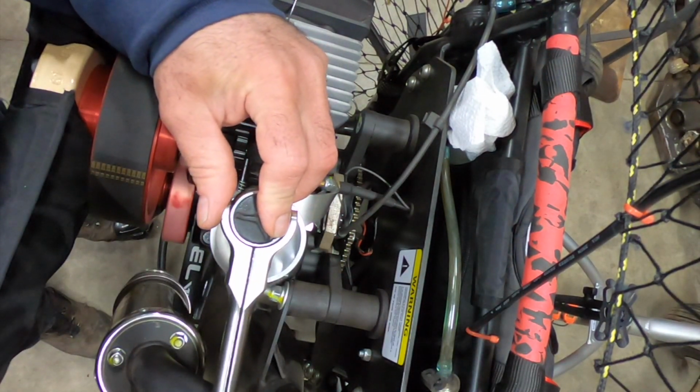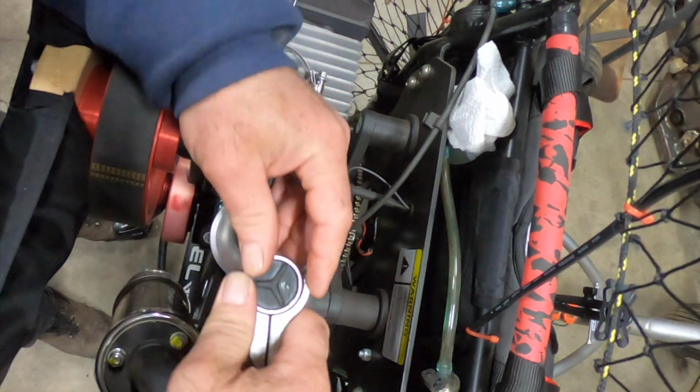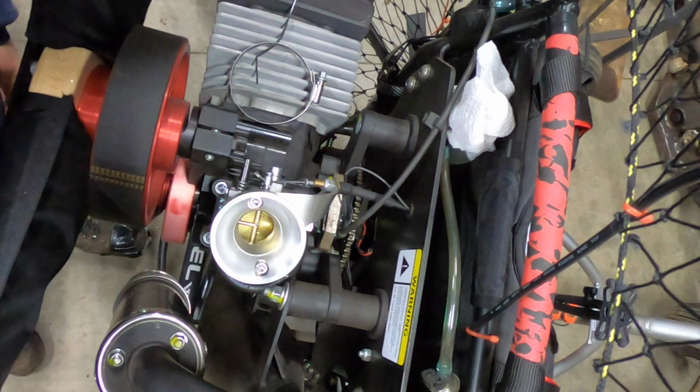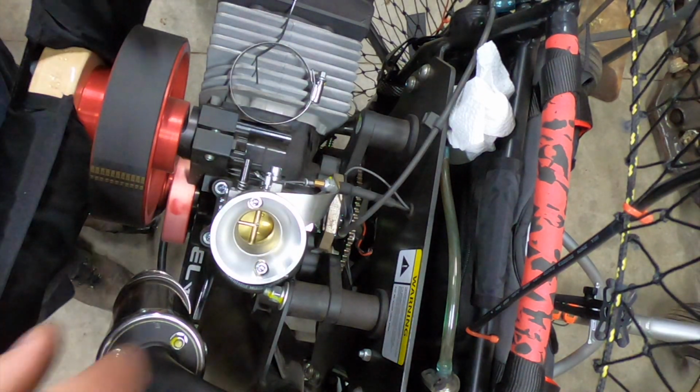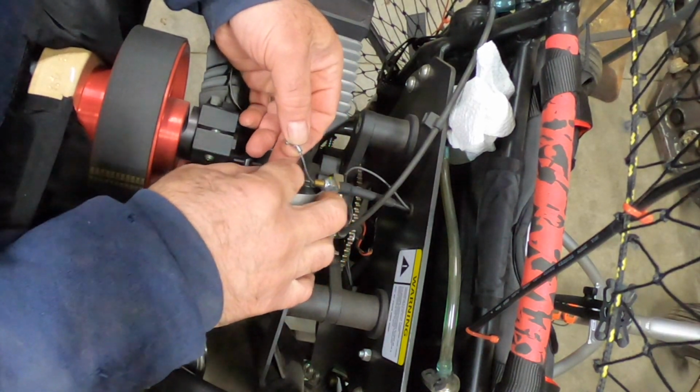Now with this ratchet, you gotta be super careful. Probably wanna grab it way up here. A little too much leverage. It's all aluminum. Some of it's plastic, so I don't go cranking on it crazily. Okay, so now I'm just gonna put our rivet back.